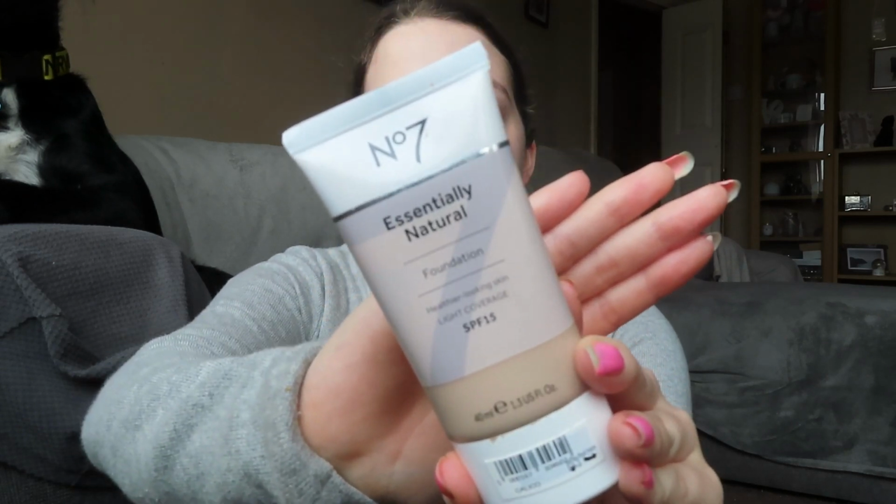So once I've done primer, I'm moving on to my actual base, so like foundation, concealer, that type of thing. So first off, I'm just starting with foundation. I'm just taking the number 7 Essentially Natural Foundation. Mine is in the shade Calico. I feel like this is a really good foundation if you're looking for more of a light to medium kind of buildable coverage. I love this when I just want a nice light base, nothing too full coverage.